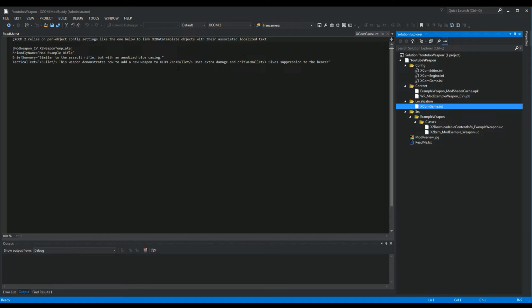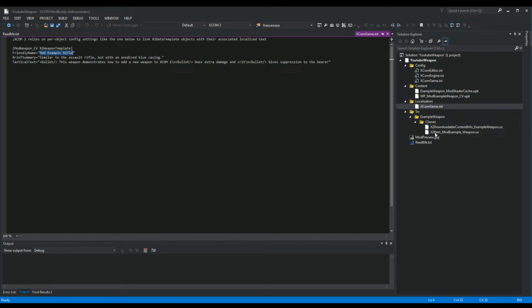So there's some friendly text for you that's within the game.